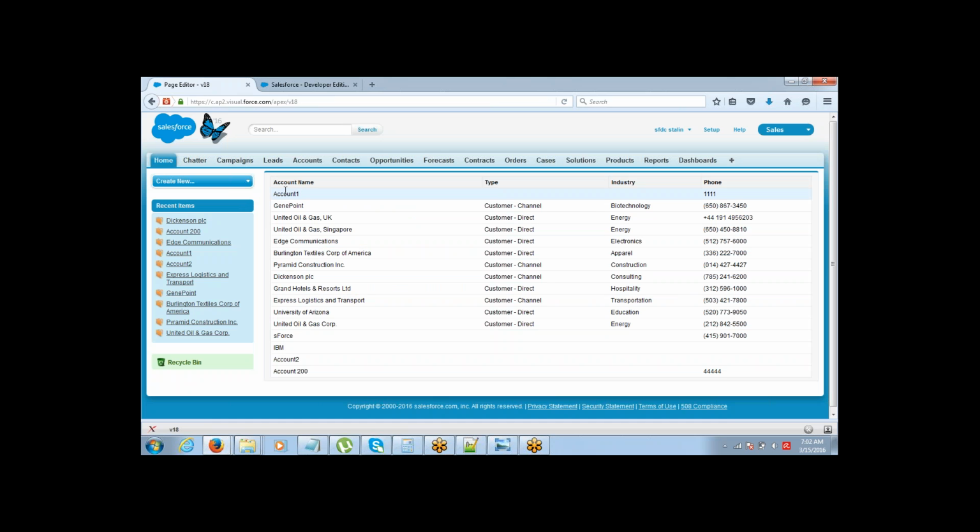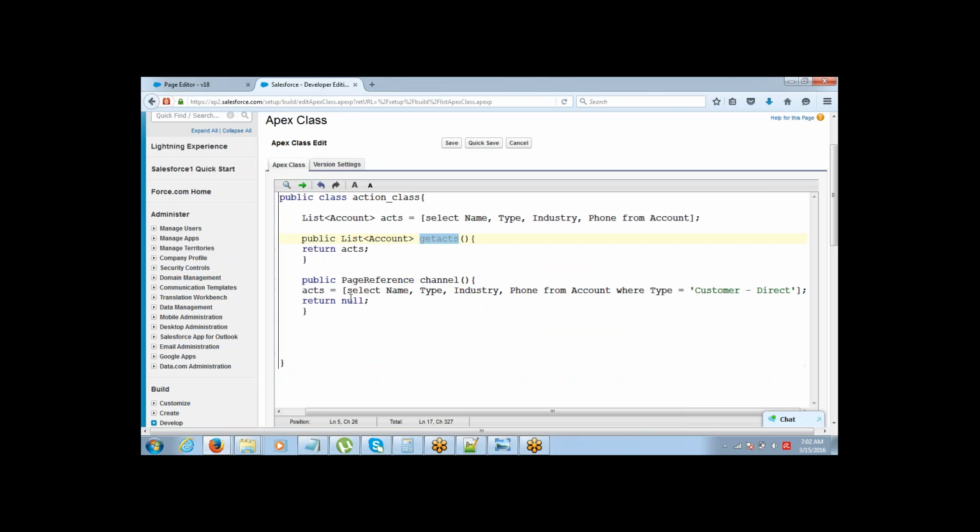Now, in case I want to change the value of this variable, it will not change automatically. All that you have to do is you have to reload the page, right? Reloading is required, then only the value is going to change, right? So when you say that you have to reload the page, then for reloading page, page reference method is required where you should say return null. Okay. So this method is gonna reload the same page, a refresh kind of a thing.